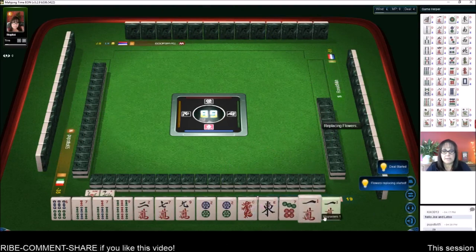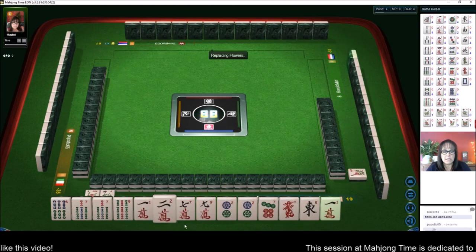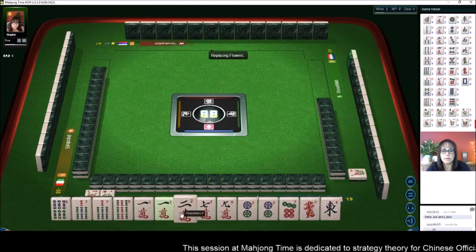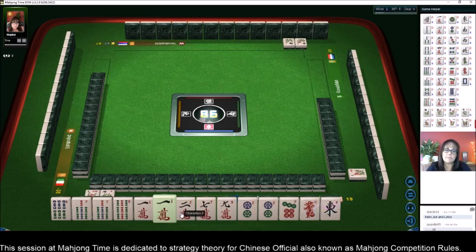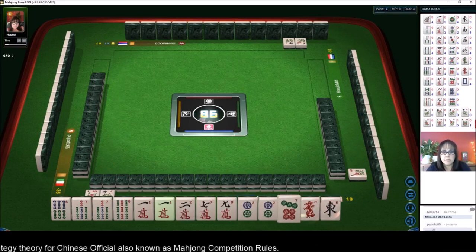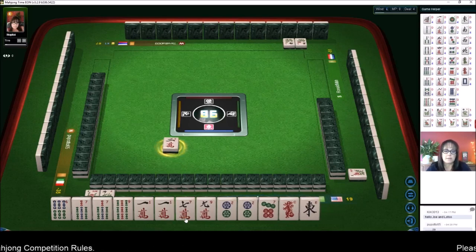We have, let's see here. What do we got? We've got 1, 2 pair, 3 pair. Let's do all pung. All pung. We have all the sevens. They're not paired up though. Okay, all pung takes a while. Let's see. Oh, it's us. Okay, let's get rid of 2 crack. 2 characters. I think we could do all pung.